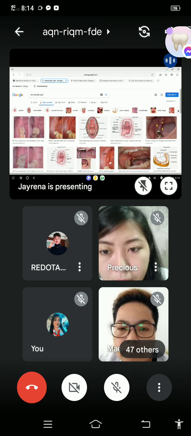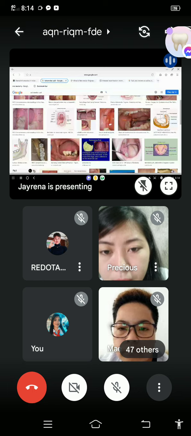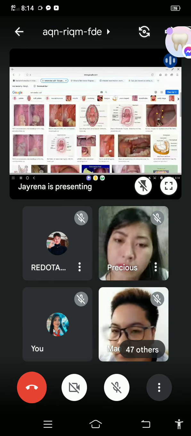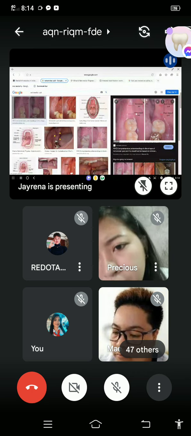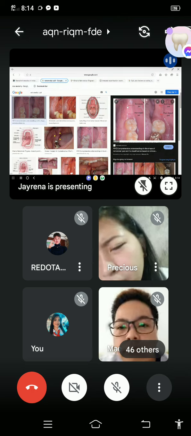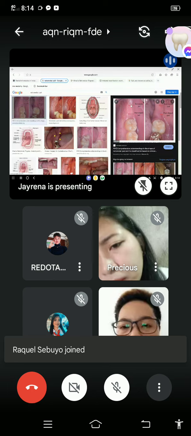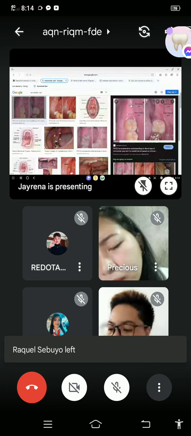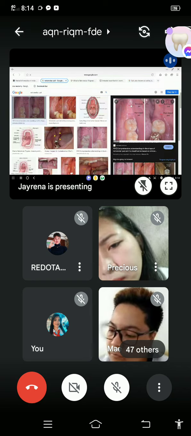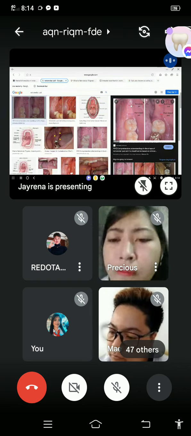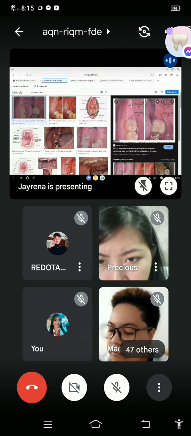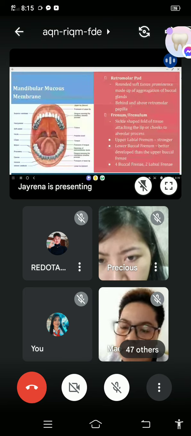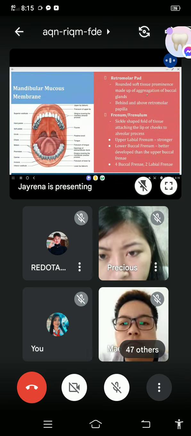Okay. So in the mandibular, in the retromolar pad, in this area, imagine wala nang ngipin, and the retromolar pad, you need to extend your denture up to there. Parang yun yung kapit niya. Okay? Kung sa taas, maxillary tuberosity, it's a bone. Sa baba naman, kailangan nakapatong sa retromolar pad yung denture mo. Do you understand? So a retromolar pad is like an overgrowth found at the distal to the third molar. It's made up of soft tissue.